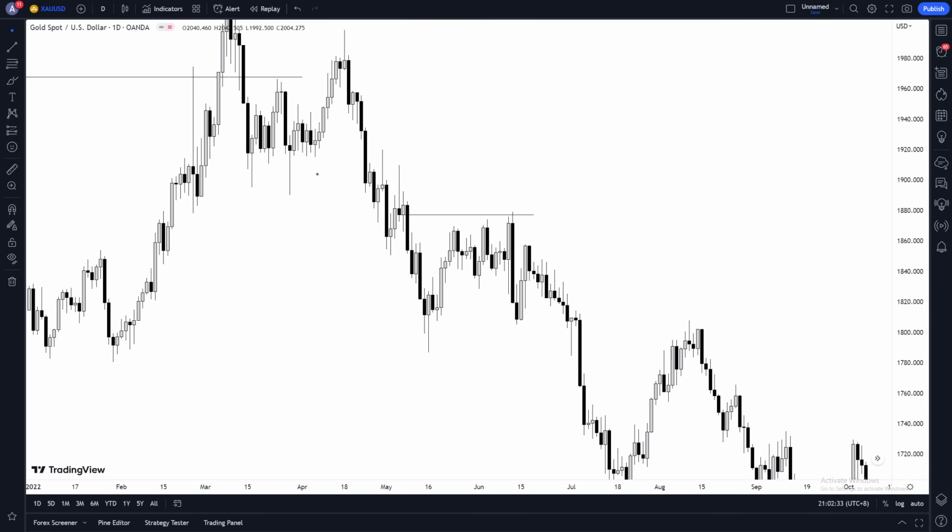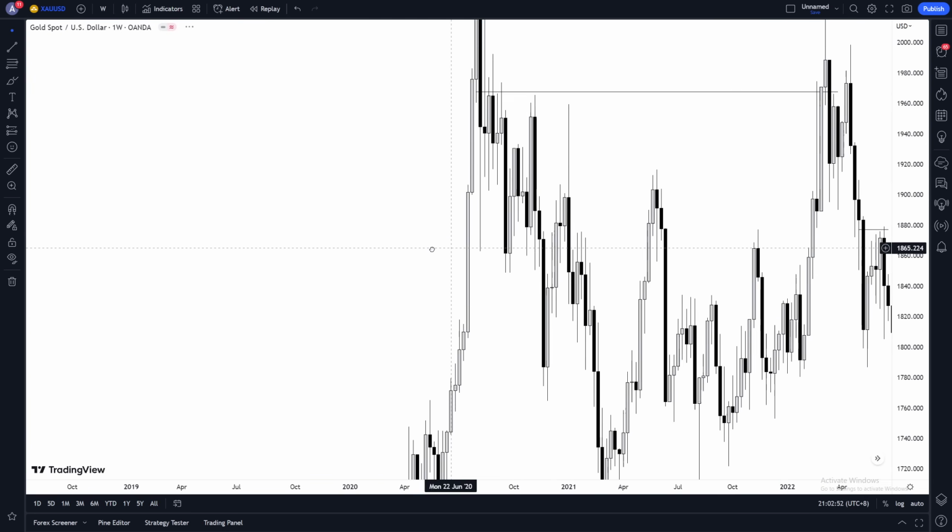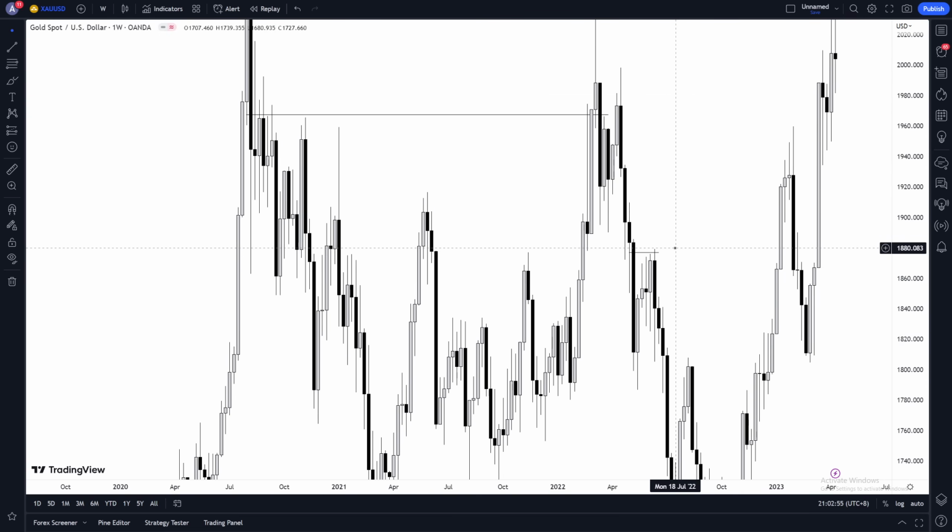So this is the reason why I didn't just take a touch trade off of here immediately. You could say, oh, Avi, you just missed it. Maybe I missed it, bro. I can't even remember. Maybe you're right. But even if I didn't miss it, I would not take a sell immediately off of the daily. And let me explain why. Because right above the daily, we have the weekly.